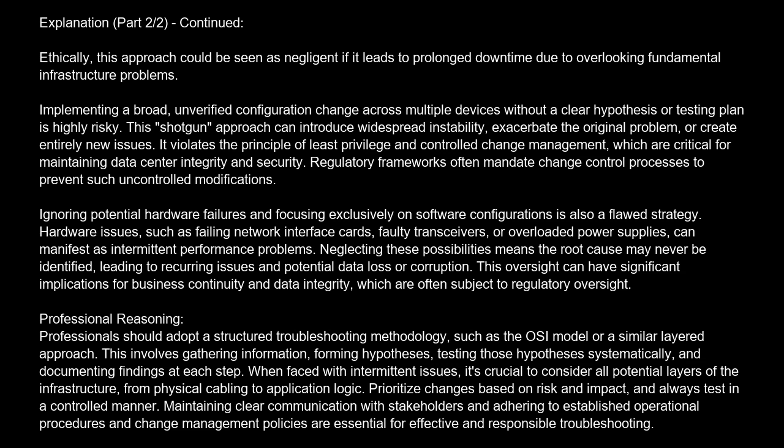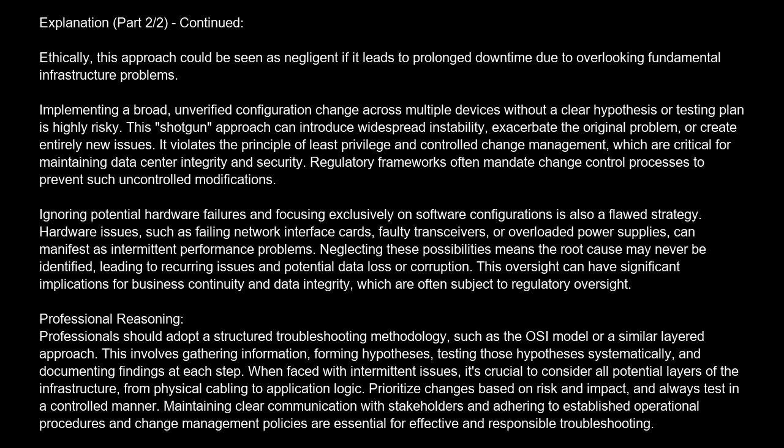Implementing a broad, unverified configuration change across multiple devices without a clear hypothesis or testing plan is highly risky. This shotgun approach can introduce widespread instability, exacerbate the original problem, or create entirely new issues. It violates the principle of least privilege and controlled change management, which are critical for maintaining data center integrity and security. Regulatory frameworks often mandate change control processes to prevent such uncontrolled modifications.